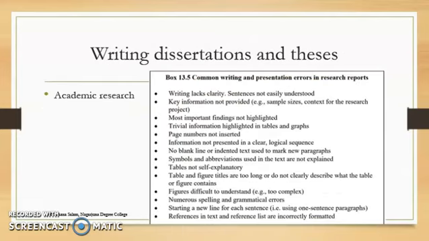So, writing a dissertation or thesis is mostly for academic research only. But many researchers will also be publishing a paper the same way. Few researchers first complete the research report, then they write the dissertation, and they will also come out with the degree, it could be a master's or the thesis itself. They will also do a PhD with the help of the paper which they come out with, because they found some problem in that particular topic, and then they come out with a solution.